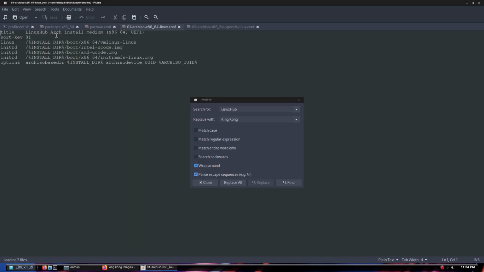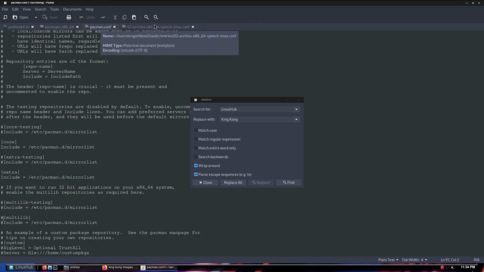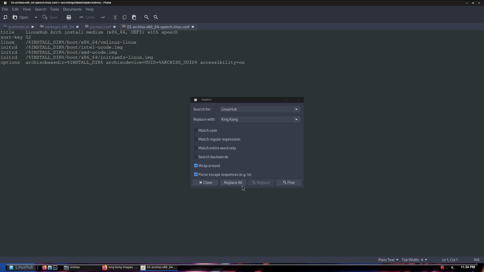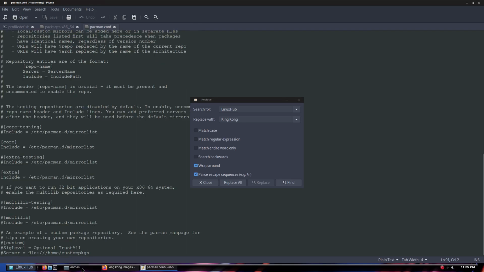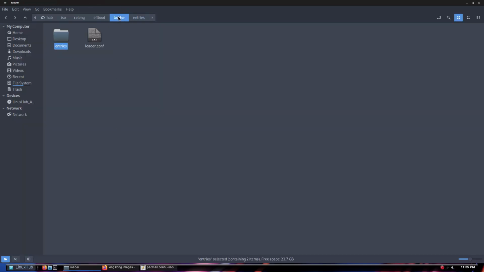All right, there is one instance right here where it says LinuxHub. So I'll replace that, save, and I'll close this one. And right here again, same thing, replace it, and I'll save. Now I'm going to close this one. All right. And that's on my entries. All right, that was efiboot.